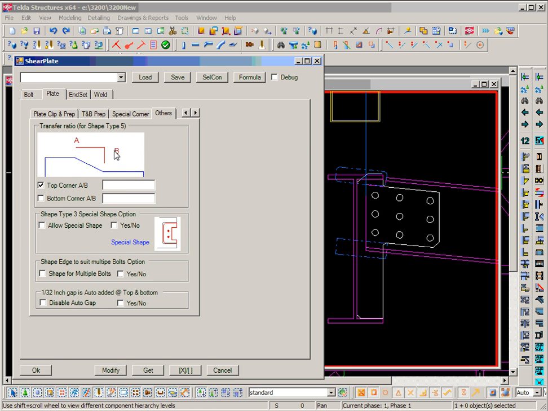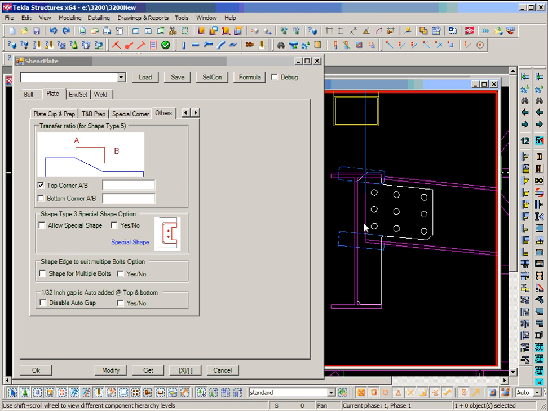The last page is this transfer ratio, and the second one is a little different. If we're using type 3, they will be flush with the toe of the flange. Then if the bolt is controlled, the plate also controls the bolt by edge distance.